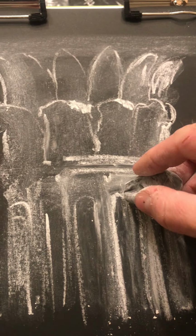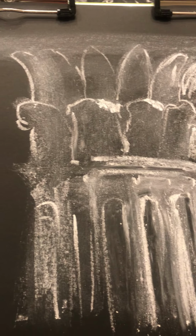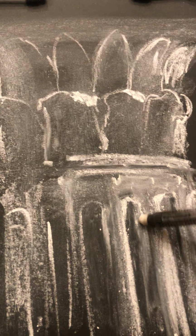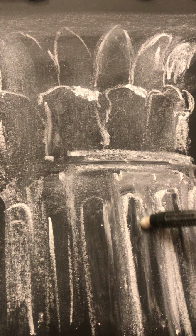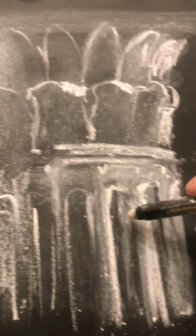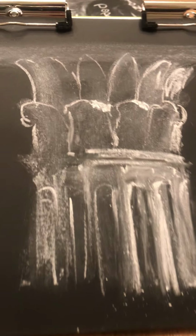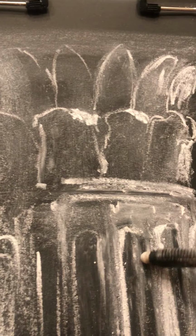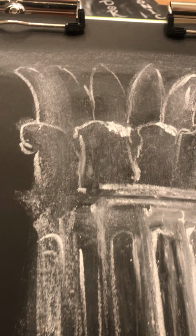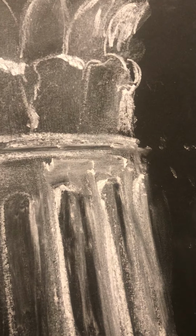So just keep building. All we're doing is adding layers, and we're building up to make something beautiful. At least that our moms will think are beautiful. Moms always think everything we do is beautiful, don't they? We're getting there. We're getting there.